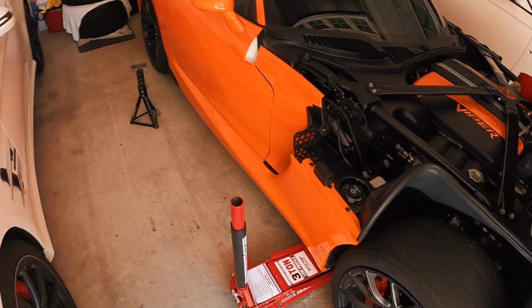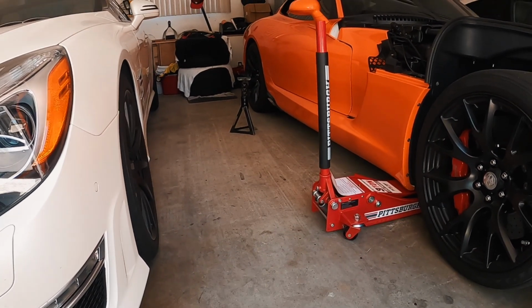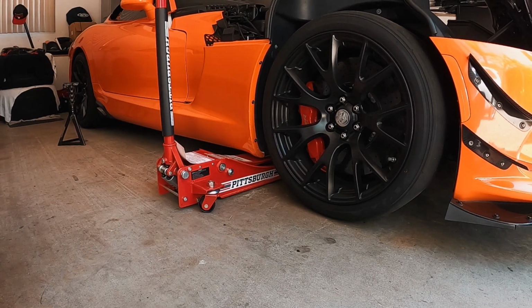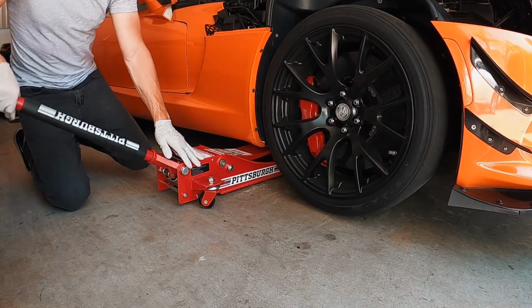I'm gonna jack the car up for all of us here, and we're gonna get started on how to do an oil change. So really excited about this experiment. I really want you guys to do it yourselves. Encouraging you all to learn how to do oil changes, because it doesn't make sense to me at all to pay somebody money to do what you all can do on your own. So let's jump into it.